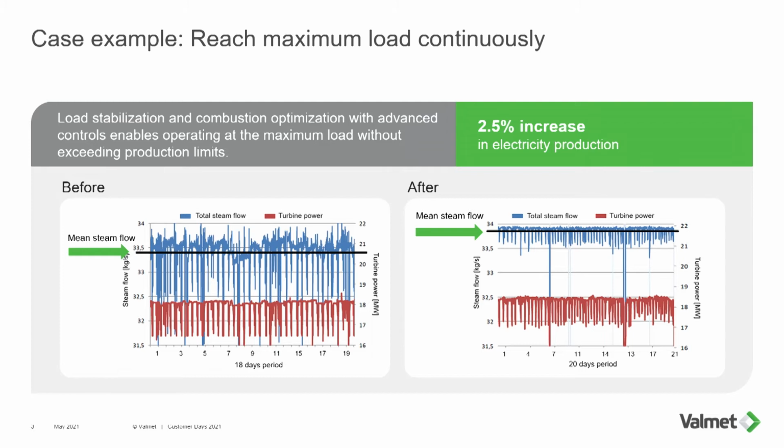And in this before and after picture, you can see that on the left-hand side, the plant was originally operating quite nicely. It's okay production, there is a modern DCS system, there is a modern boiler, but nevertheless, there is variance in the production. And when we put the optimizations in place, what you can see in the picture, we are able to reach higher mean steam flow after putting the optimizations. And if you think what it means on a yearly level, it was actually 2.5% increase in electricity production. And for this plant, it was really important because they had good feed-in tariffs for the electricity. So that's one case example.